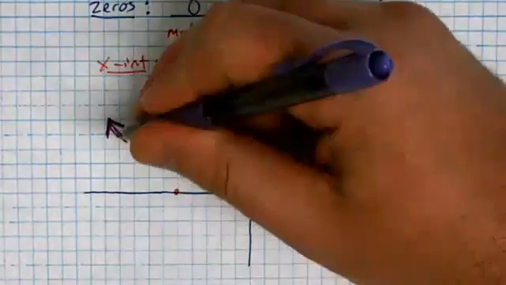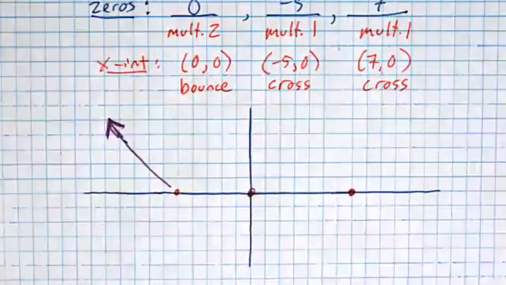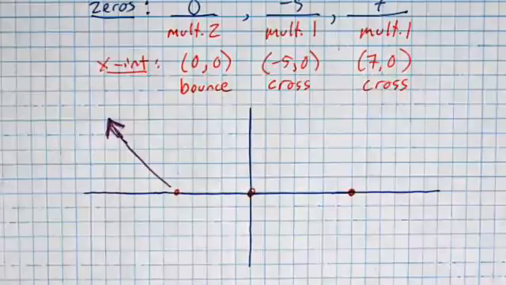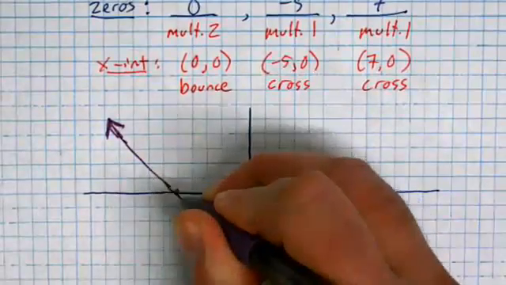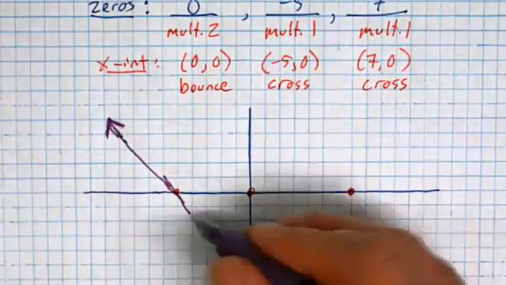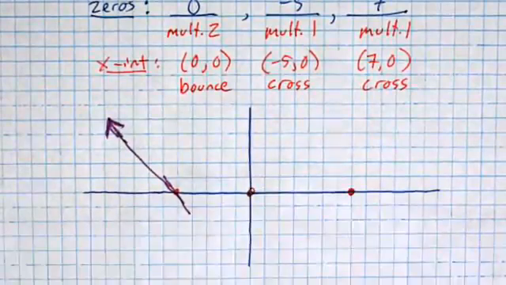So from that end behavior, I'm going to make my way over to that x-intercept. And my question is, when I get there, am I going to cross over the x-axis and go down below it? Or am I going to bounce up and stay in the positive part? We're going to cross. We said if this intercept, the -5, that we're going to be crossing down below the x-axis because it had an odd multiplicity. So it crosses down below. Now, how far down does it travel? I have no idea, but that's not super important here. We're just trying to get a general shape of this thing.